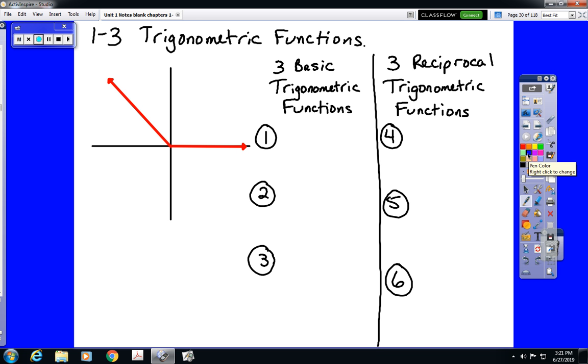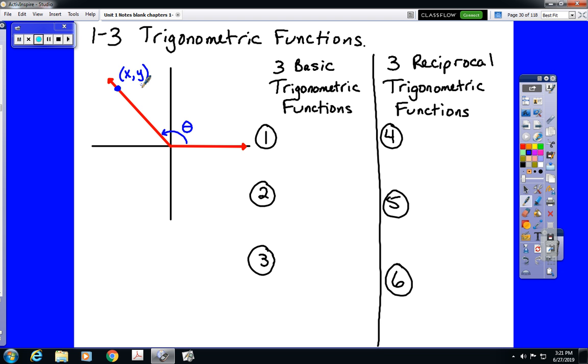We are going to be talking about this in terms of an angle in standard position. So keep in mind that when we put an angle in standard position, we put one side of the angle on the positive x-axis, and the other side marks how much of a rotation we have made. So our angle, theta, will be the angle measure of whatever we are talking about here. Keep in mind that somewhere on this angle is the point xy.